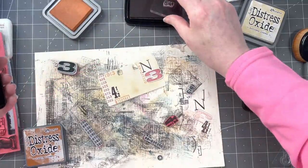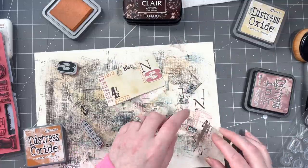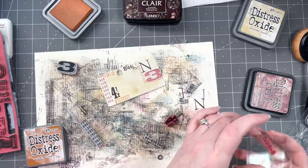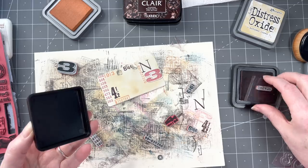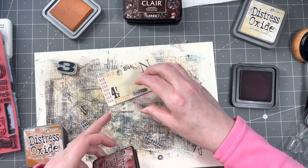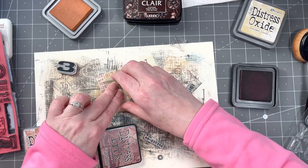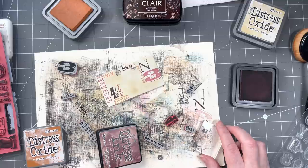Four and a half — this paper dries really well. I also have a six and a quarter — six and a quarter, there you go, up top. More numbers. Still need a zero — a smaller zero. I'm also taking out the sepia color. There are so many numbers on this stamp set. I'm not going to do a number with a word — well, except for this one because I love it.